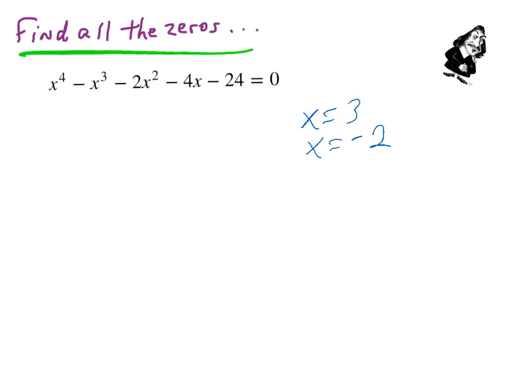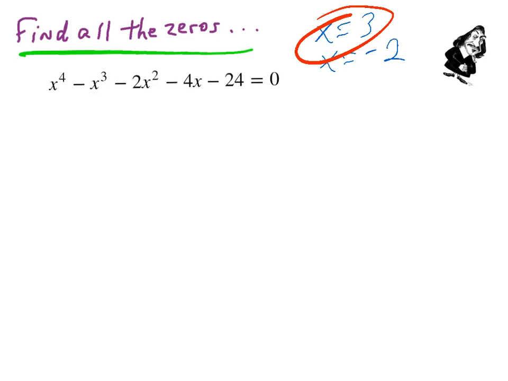Okay, so here we go. We now know we have one positive real and one negative real, and we're trying to find the last two imaginary roots. So what we're going to do is this. We're going to take those roots and we're going to divide them out. I'm going to use synthetic division. Okay, I've shown you options. You have options available to you. Synthetically is what we're going to do now.